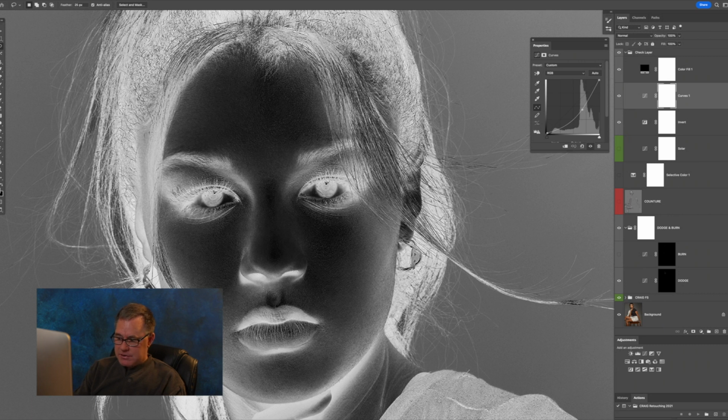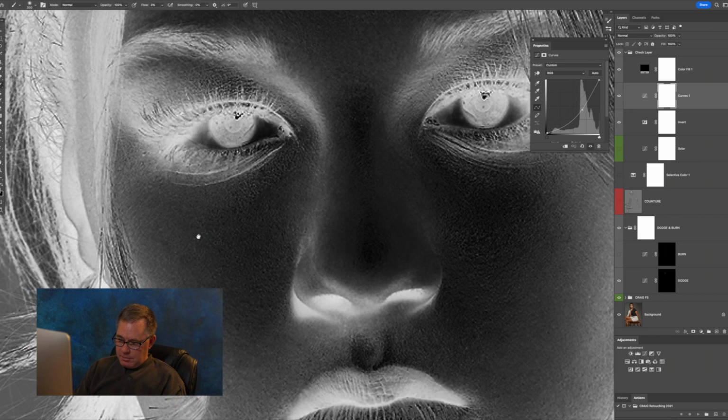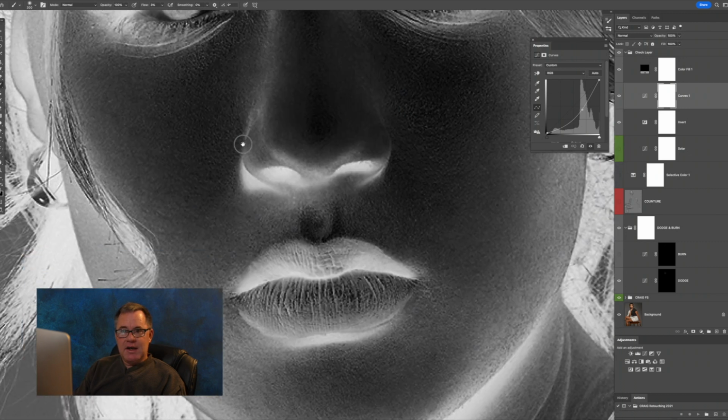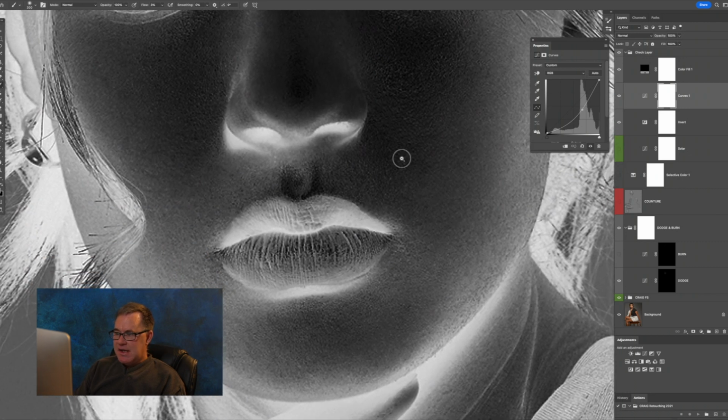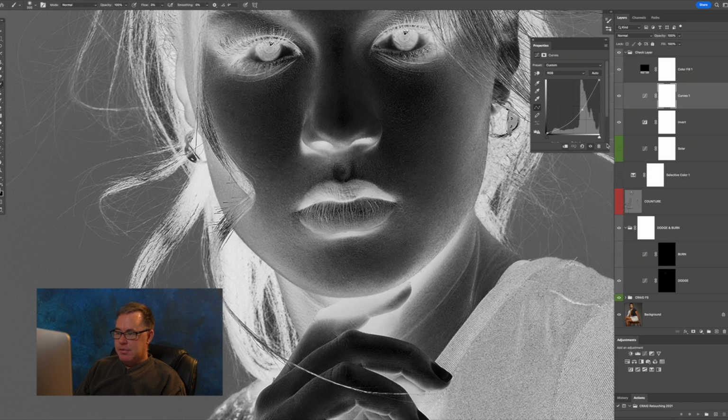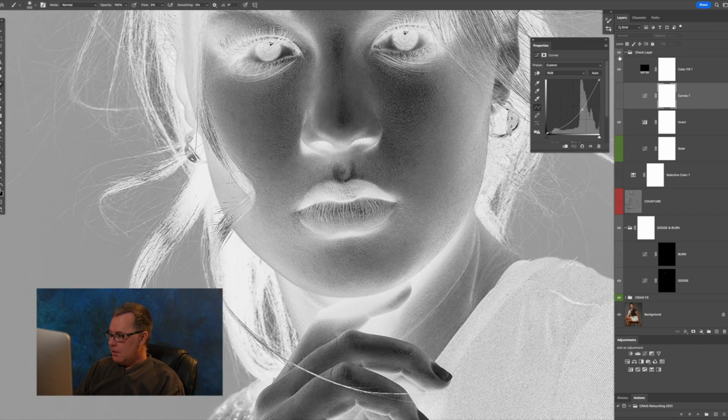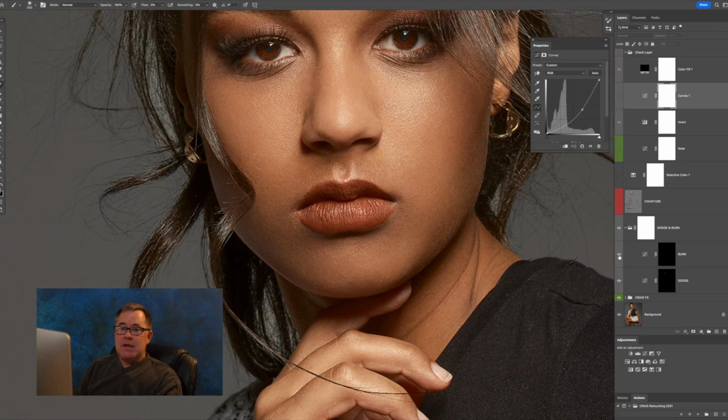So I just grab my brush, and any of these little dark pits in here, these are all highlights or pixels that are standing out too much, and I just add the burn and it will get rid of those. Pretty cool. Okay, concept made. If you invert it, anything that's dark you can tone back down. It's just easier to see. That's how I do my dodge and burn. That's the only difference from other YouTube videos that I've seen out there, and I think that one little thing makes a big difference for people like me.